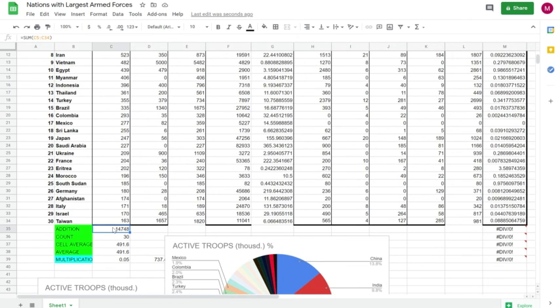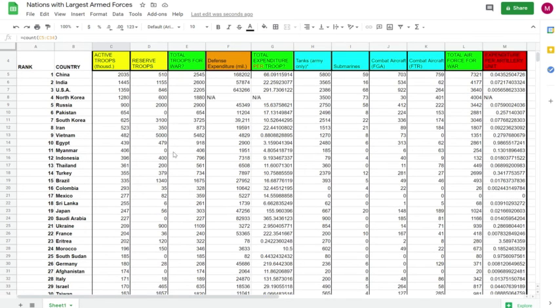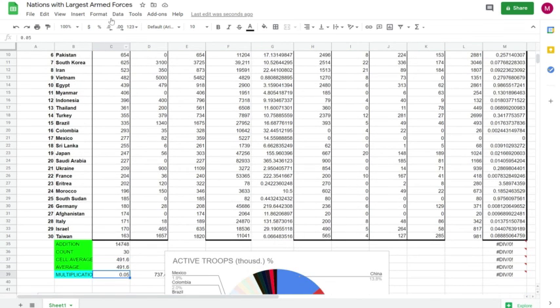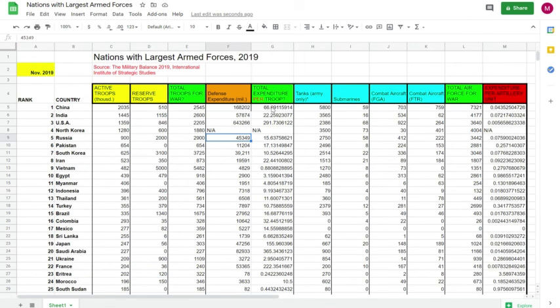Addition, if you will recall, equals sum. Highlight the data. Average equals average. Highlight the data. Count equals count. Highlight the data. And to calculate multiplications, you have to use the star symbol. And to do divisions, you have to, as we have right here, use a slash. We're going to be doing a lot of this.